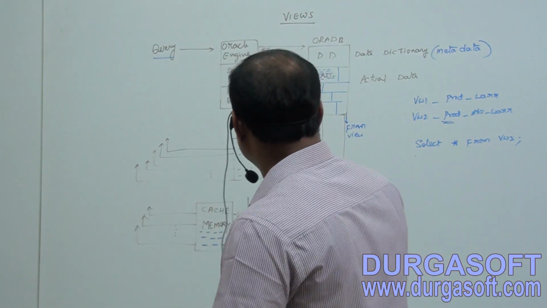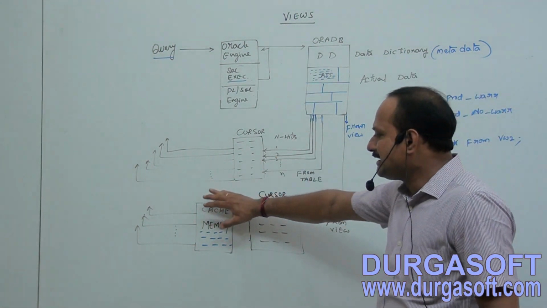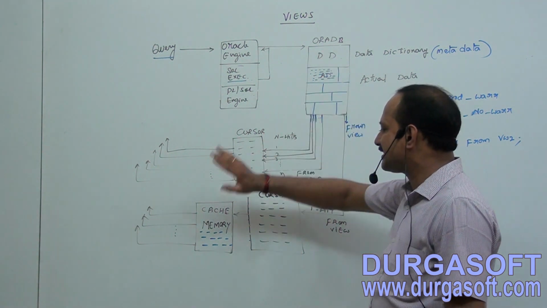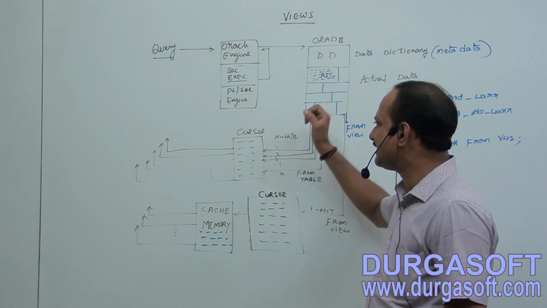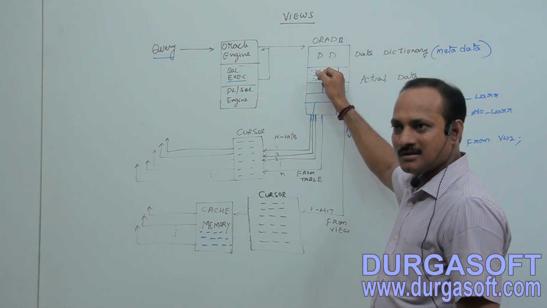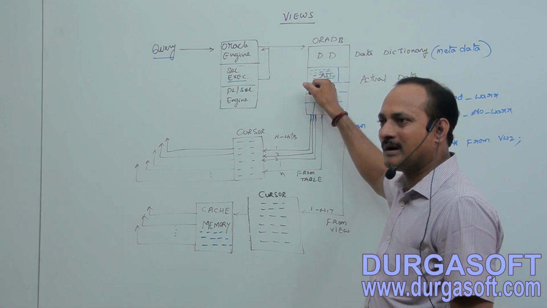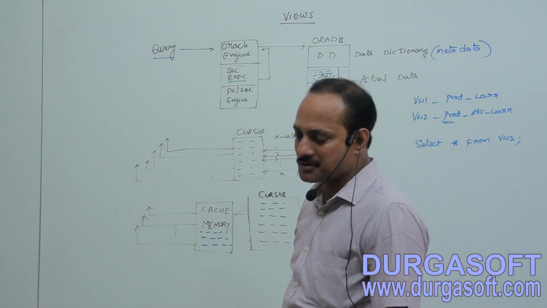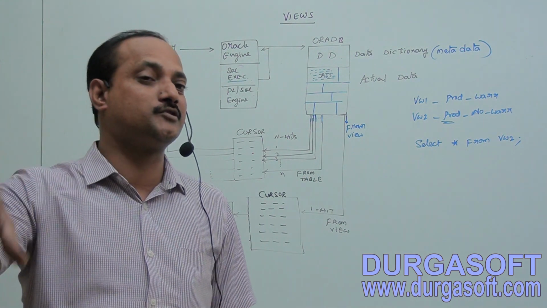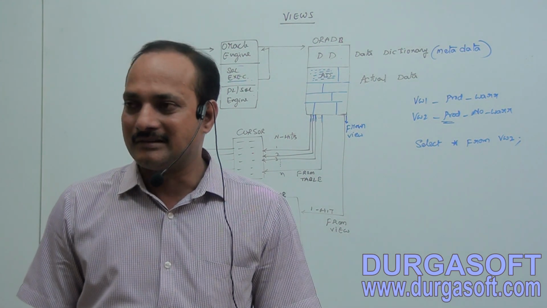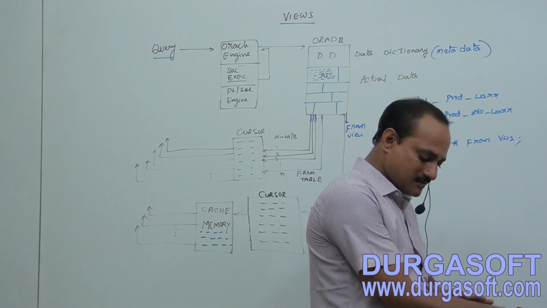Why? Because a view maintains data dynamically. If anything happens in the physical table, that will be reflected in the cache memory. If anything happens in the cache memory, that will be reflected in the physical table. So if the physical table has 8 products with no warranty, then automatically the cache memory also has 8 products. Why? Because internally the view definition is executed on that table. How to create a view? This is what it is about the view.